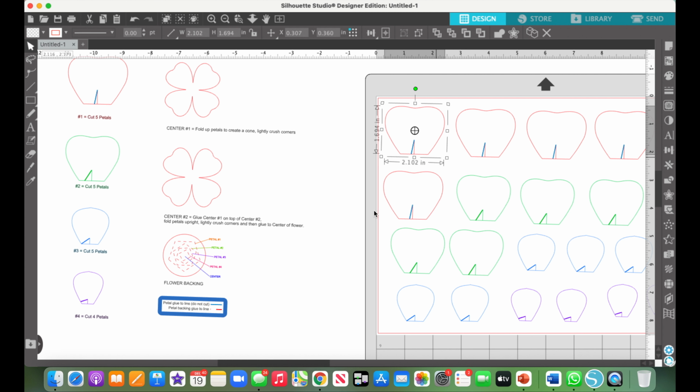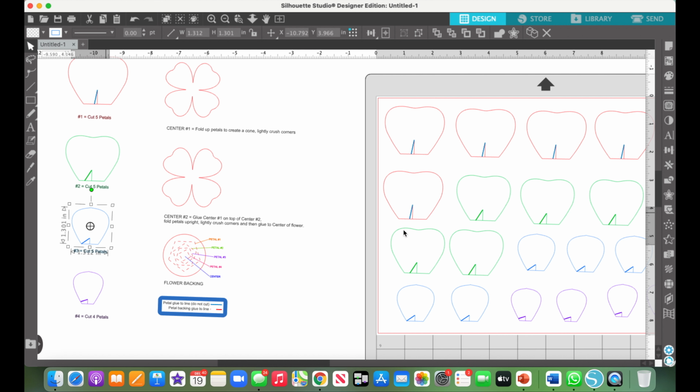But so everything's not red and I'm not confused, I go in here and I change the colors of the petals. So these are red, these are green, these are blue. And of course, that just helps me differentiate the different sizes of petals. So I just wanted to show you how I do that.